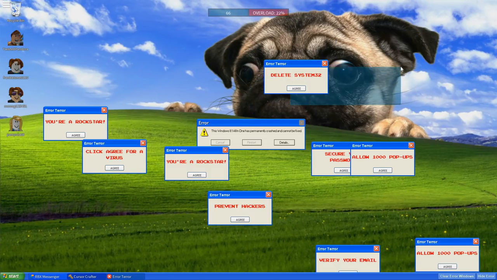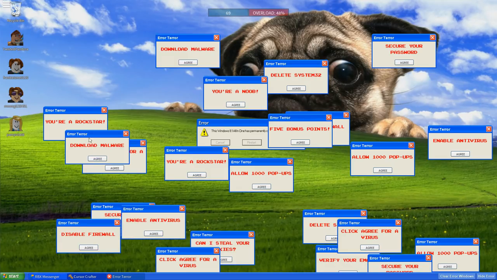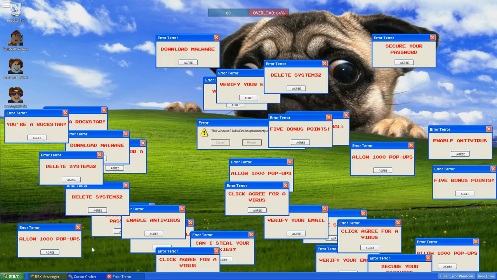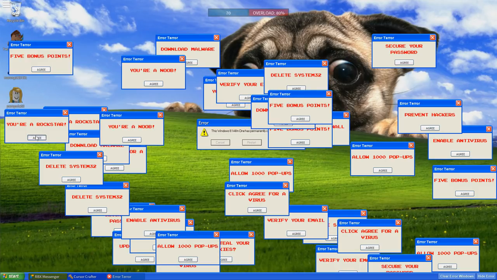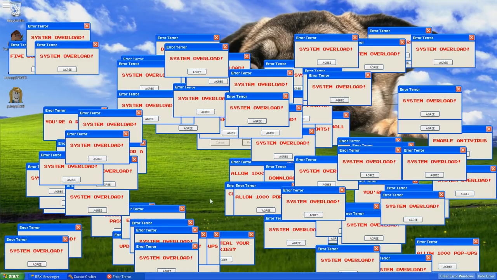There's too many. Too many. Secure my password. Prevent hackers. Yes, you're a rock star. I clicked this dang thing. Enable firewall to allow 1,000 pop-ups. No. You're a rock star. Yes, I'm not a noob. No. Too many.